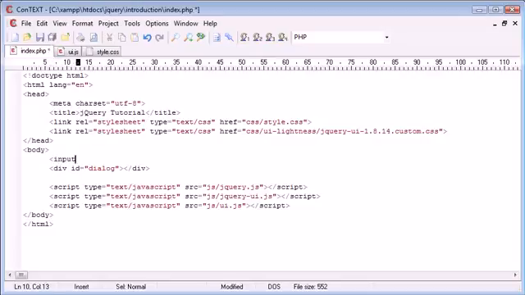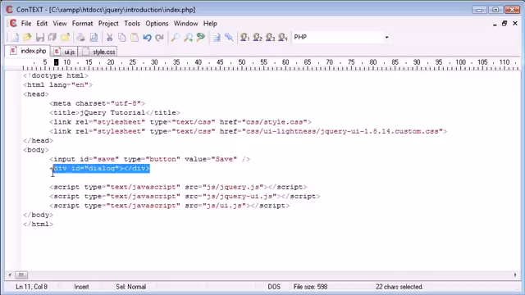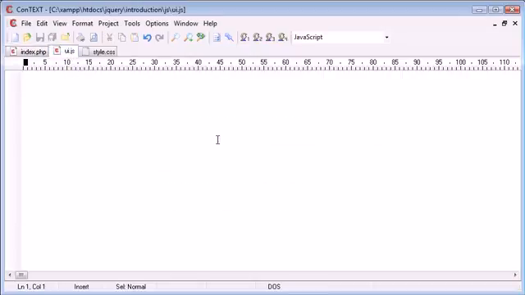So I'm going to go ahead and create a button, and I'm going to give this a value of save, and I'm also going to give this an ID because we're going to need to use an event handler to see when the button is clicked. So I'm just going to call this save. So now we have a button on our page that we're going to click that's going to activate this div here. Now don't worry about the positioning of this dialog, it could go absolutely anywhere on the page. jQuery will handle how and where this dialog is displayed. So let's go over to UI.js and let's start to create an event handler for our save button.